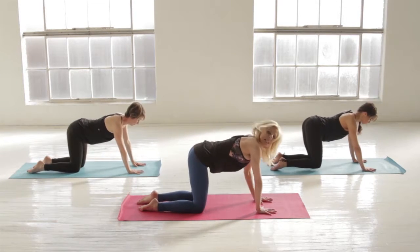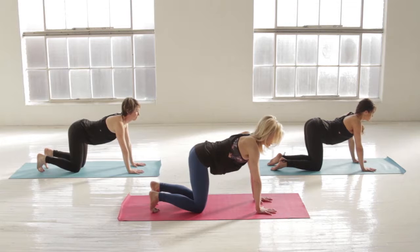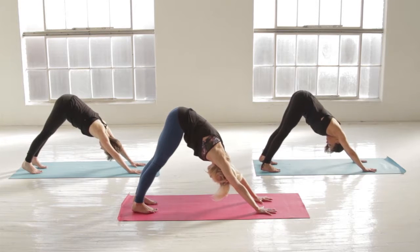Spread out all 10 of those fingers wide. Your middle finger is going to be looking at the top of your mat. From here, we're going to curl our toes under. Lift your knees up off the mat. Press your hips back. Finding your first down dog of the day.